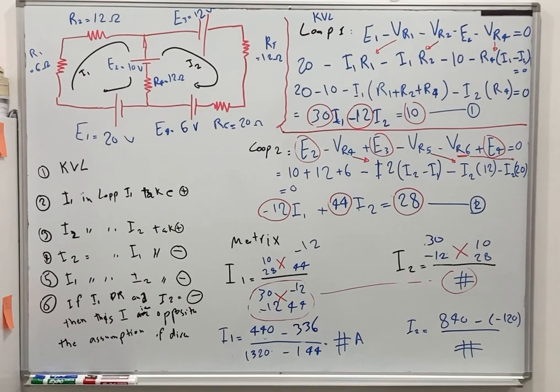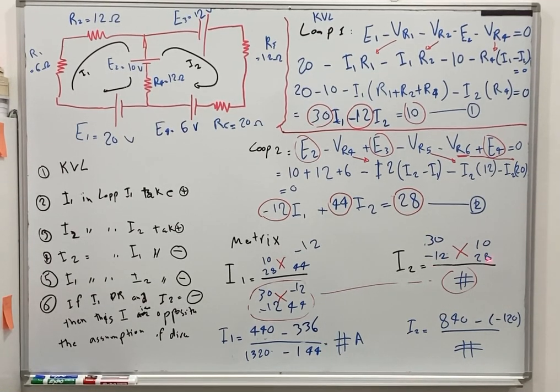Now for I2 it's the same. Instead of that, we will keep I1, the 30 for I1, and minus 12 for the I1 in the second equation, but we will use 10 for the I2 here. So instead of using minus 12, we will use 28 instead of 44. So same things here, but you see 10 in the second one here, 10 and 20 in the first one, because here we will find I2, here you want to find I1. So this number stays the same down, and this is divided.